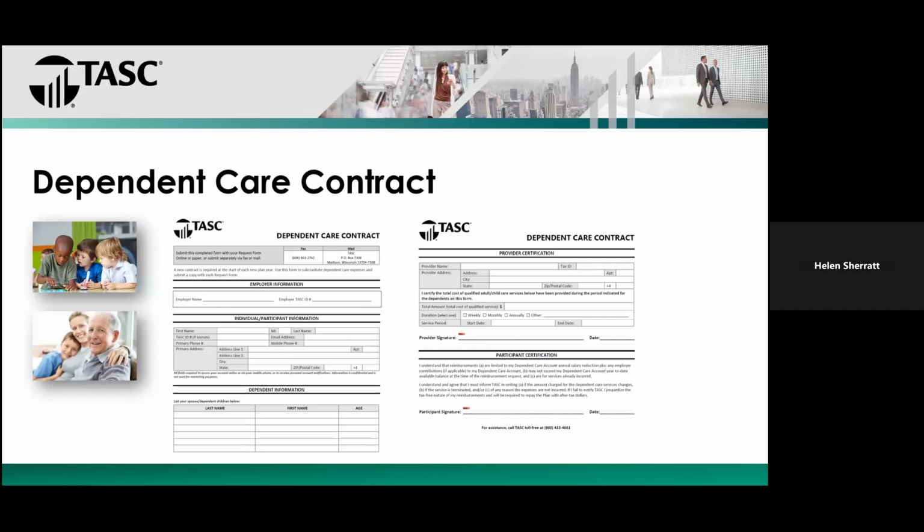A great tool is the dependent care contract. And I know that's out on your microsite, which I'll have the website on one of the slides towards the end, but this is the best way to get reimbursed for your dependent care because you don't have to submit your receipts every week or biweekly or however often you're submitting your receipts in a claim. This is a one-stop shop. You get this filled out, you submit that at the beginning of each plan year because it will be necessary to redo it for the next plan year. And once your contributions are into your account, those reimbursements happen automatically.